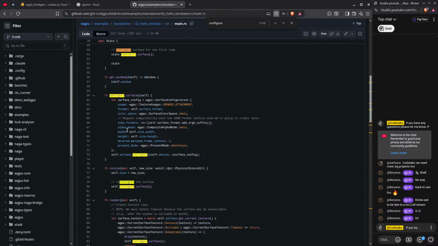Next up, the view formats here, which we basically have a vector. Request compatibility with sRGB format texture view we're going to create later. Honestly, I didn't understand this very well, but I remember I researched a bit about it with AI, and it kind of told me that I believe maybe in Android the Surface doesn't support sRGB, but you could add some sRGB view or something like that.